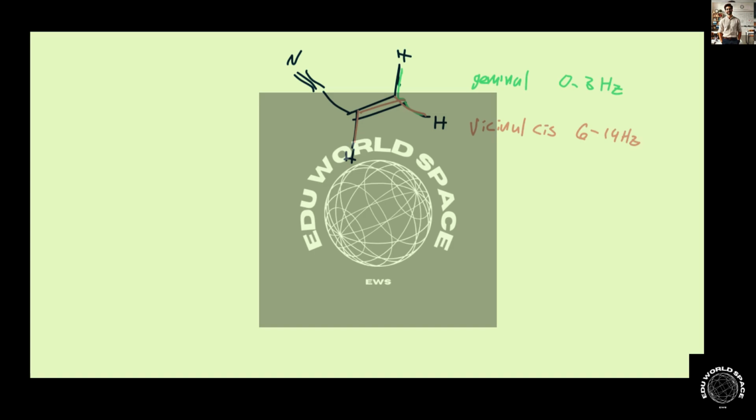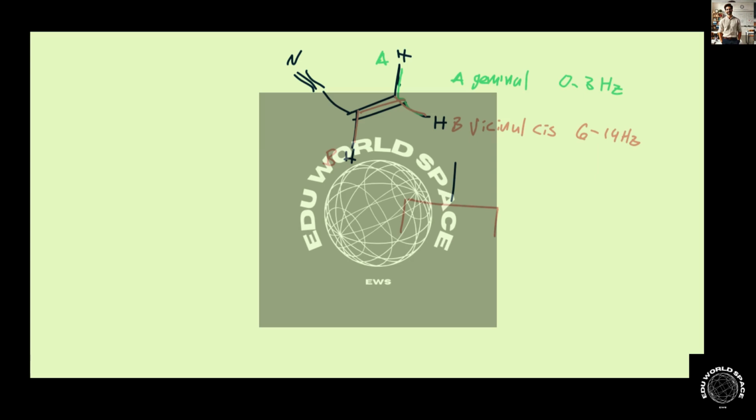Okay. So we notice that the splitting for the vicinal cis hydrogen, let's call this B, and let's call this hydrogen A, right? A is our geminal, and B is our vicinal cis. The splitting constant for B is much larger than A. Okay, so we expect then that our signal will get split by B somewhat largely. Okay, and then A will split each of these new signals again.